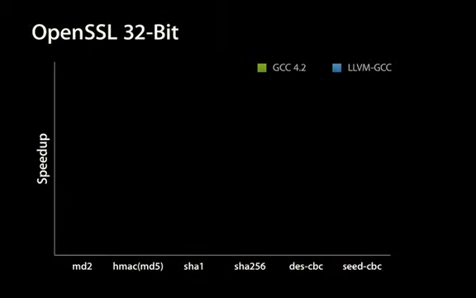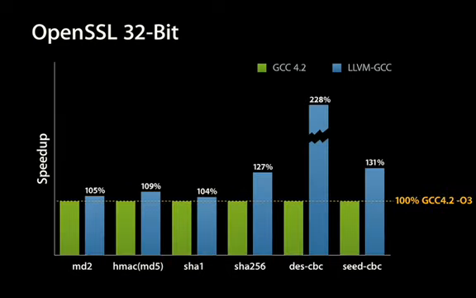First, let's take a look at OpenSSL. OpenSSL, as you know, is an open source cryptography library that a lot of applications depend upon. The data points here are different ciphers, different message digest systems. They all behave differently and have different reactions to compiler changes. So the speedup here, as you can tell, is across the board, right? In some cases, we do slightly better than GCC, 4%, 5%, but there are cases where we're over 20%, 30%, or over twice as fast as GCC. Think about what that means to your application. That means a secure transfer goes much, much quicker.